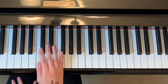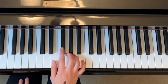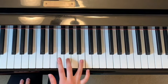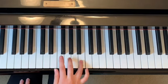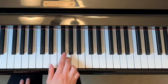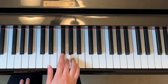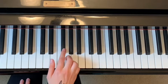Now we're going to get into the entire right hand melody, and then we're going to put both hands together. So in the right hand, first you play G, F sharp, G, B, C, B. So that's. Okay. Then you go F sharp, G, F sharp. Then you go G, A, G. So that's.